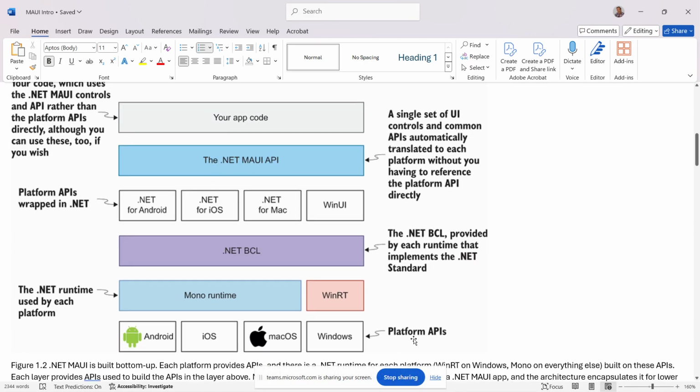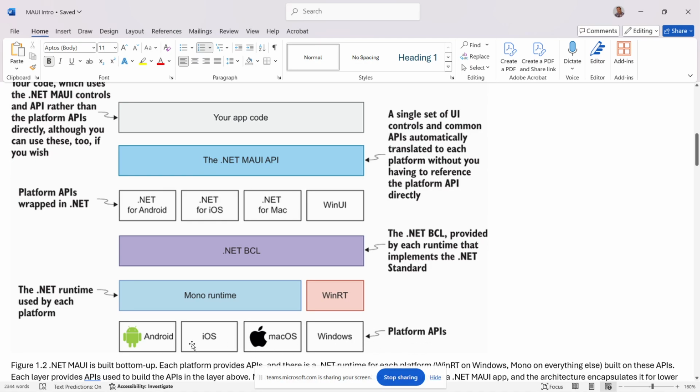So here are your platform APIs, where API stands for Application Programming Interface. Okay. And that's the way you basically interact with the hardware. That's how you interact with the hardware for using these operating systems, right? Using the API.